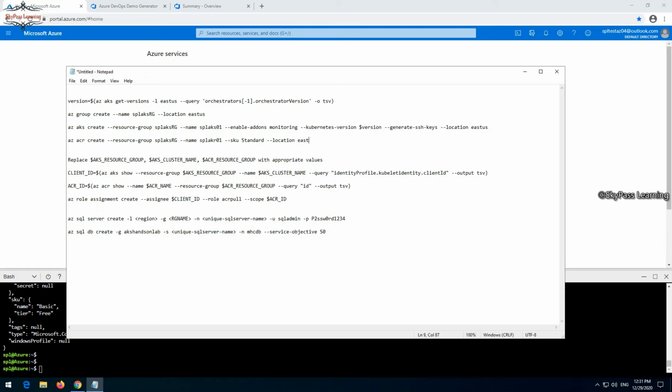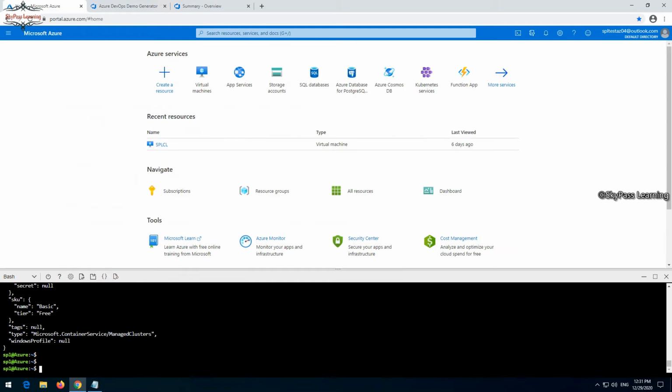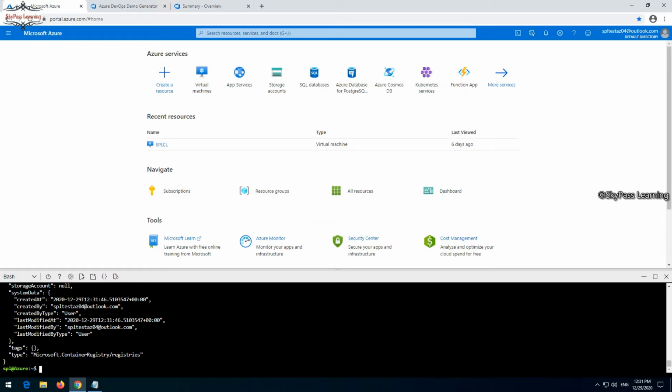Now just executing this command. Okay, so it's done, and now we have created AKS as well as the container registry.